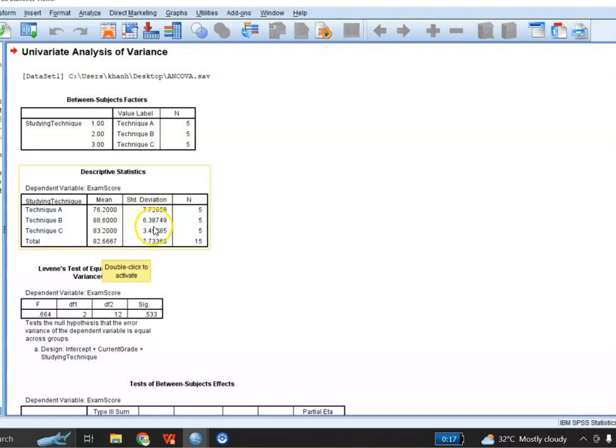These are their standard deviations, and here is Levene's test of equality of the error variance, and the null hypothesis is that the variance of the three different groups is homogeneous. That is, the variance does not change across groups.